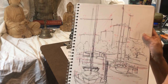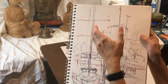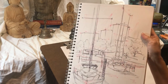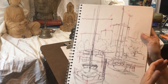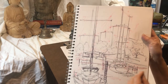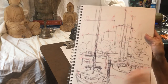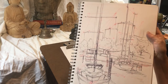How far is it from me to the sailboat mast? How far is it from that mast to the skyscraper in the distance? How far is it from that skyscraper back to a post in the foreground of the image? So it's almost like you're creating a connect the dots picture where you are locating those dots and then sort of connecting all the dots the wrong way before you actually draw the objects in their place.